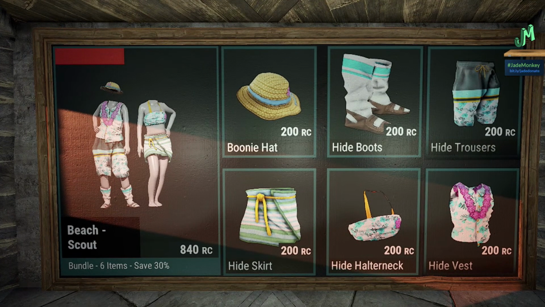So, yeah, we've got the Boonie Hat. That's real good. I don't think we've had one for the halter top or the hide skirt. So those are definitely new. So if you're looking for rarity, you could buy those. I do think this is reasonably priced. This is definitely more of a themed set. Jeez, I can't talk. But yeah, I like these.